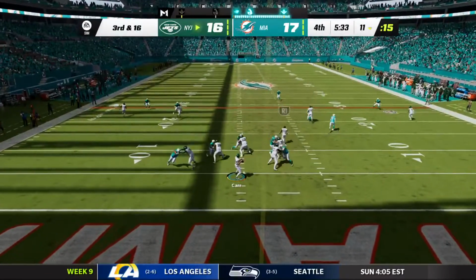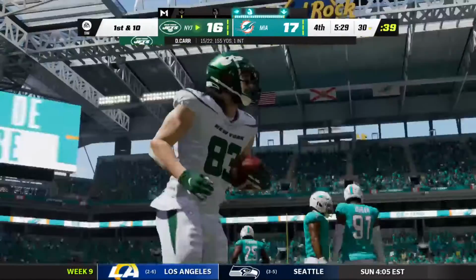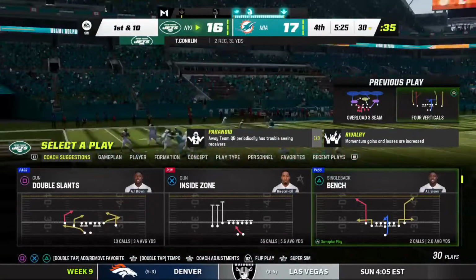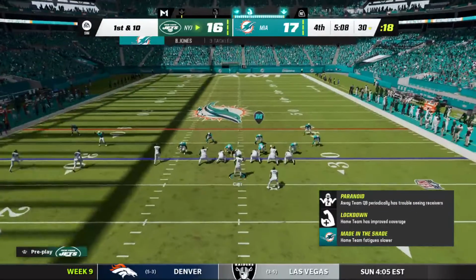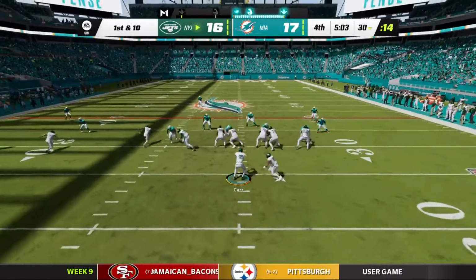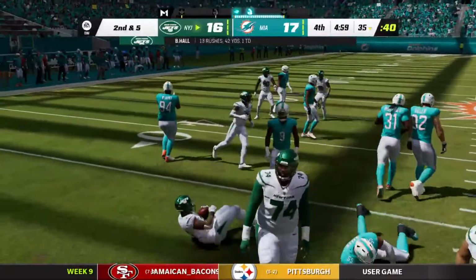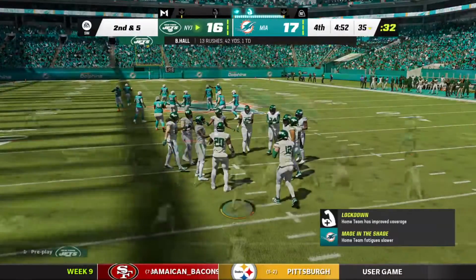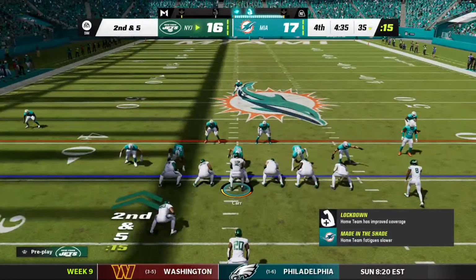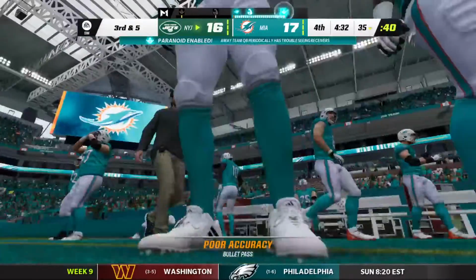Now on 3rd and long, they'll look to throw. Open man here is Conklin. And he is going to have a Jets first down as they're able to get the 3rd down conversion. So 1st and 10 now from the 30. Out of the gun, they run it with Hall. And he gets this to the 35. Good for a gain of 5. The first down run got 5. Here's 2nd and 5. Here's Carr to throw. And this is incomplete.